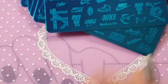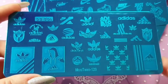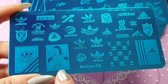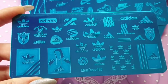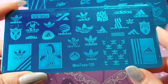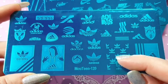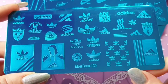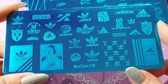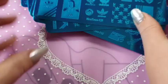So that is 119, and the last one is 120, and I really, really like this. I like this image. That really drew me. I don't know why. Don't ask me why, because I don't know. But I really, really like it. You have this set, you could isolate one of them if you wanted to. I really like the variety on these plates. So that is 120. So that's all of them.